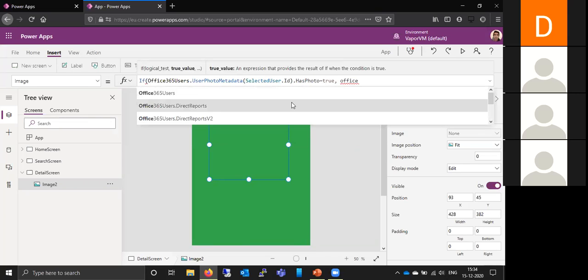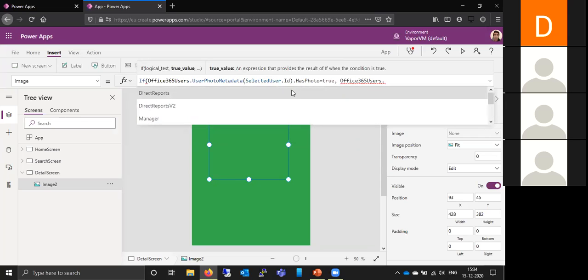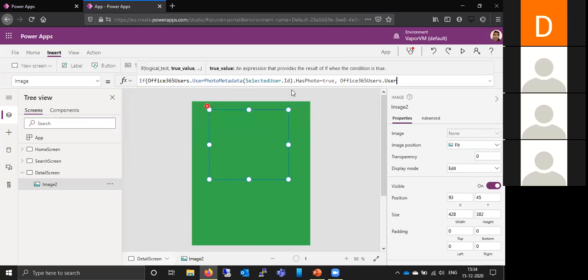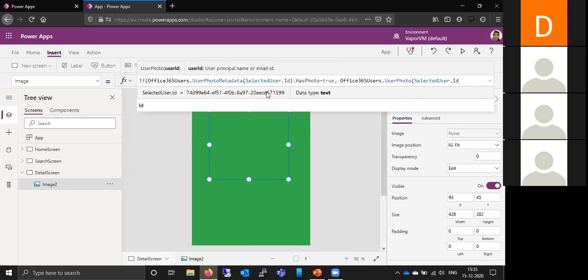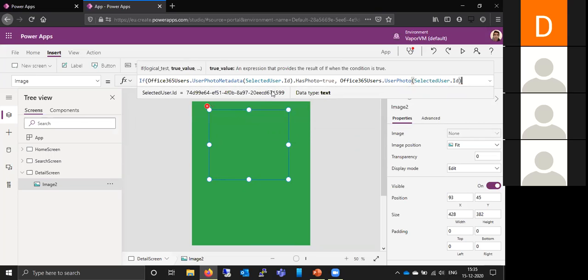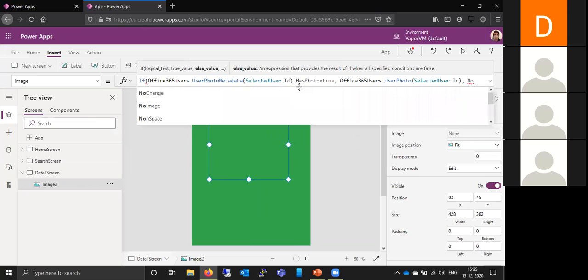Office 365 user dot user photo, selected user value variable and the ID of this user. And then I will leave my default condition, display no image.